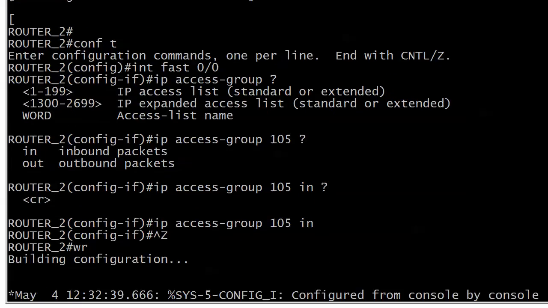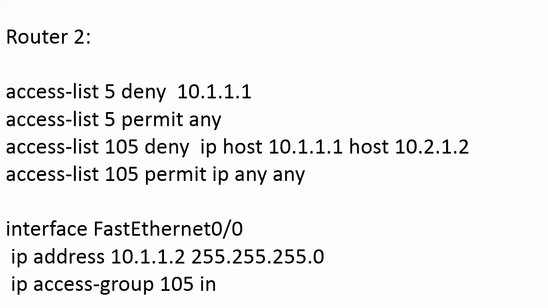Let's go back and look at this particular syntax of that extended ACL, because that's good stuff to know. Access list 105, then we have deny IP host 10.1.1.1, host 10.2.1.2. With our extended ACLs, we have to define a source and destination IP address.